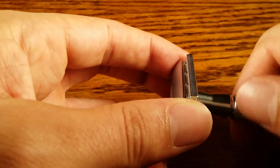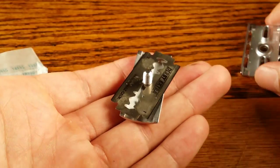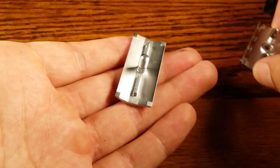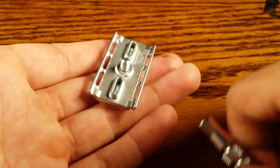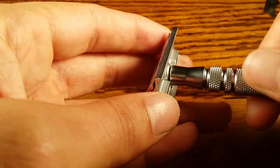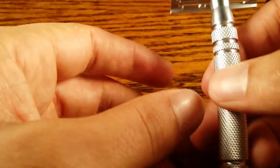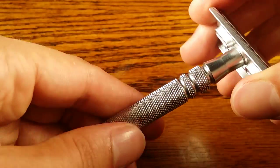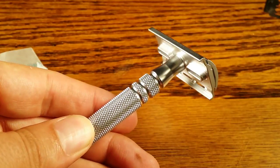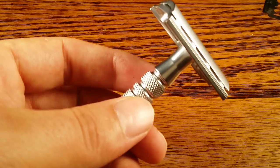But just like any three-piece safety razor, you have to be a little bit more careful when replacing the blade, as opposed to a butterfly open. But it's still really easy, and it's a lot easier to clean, and it should just last you a lifetime. No questions about that. So yeah, overall, this was the review on the All Stainless Feather safety razor.